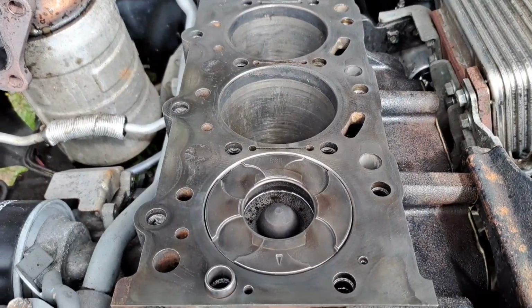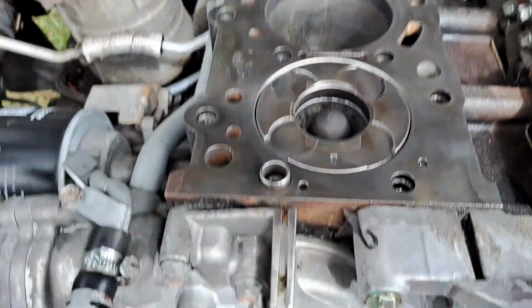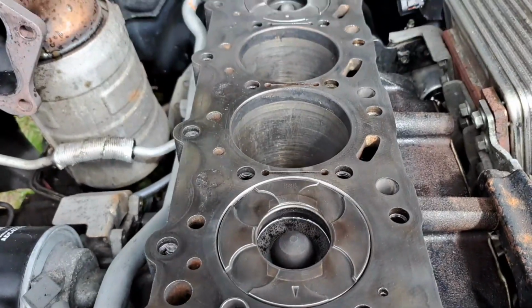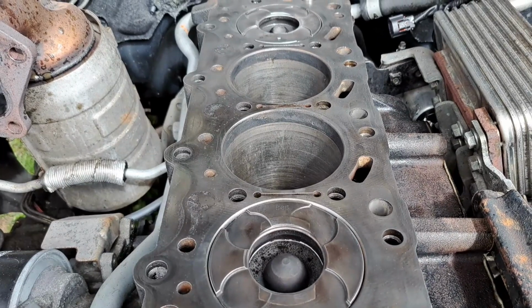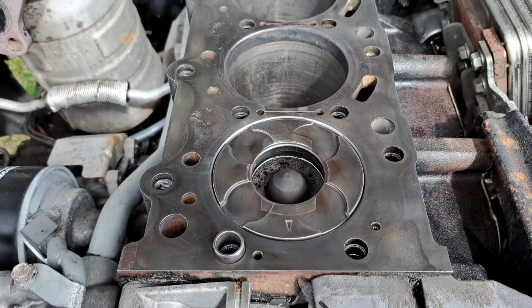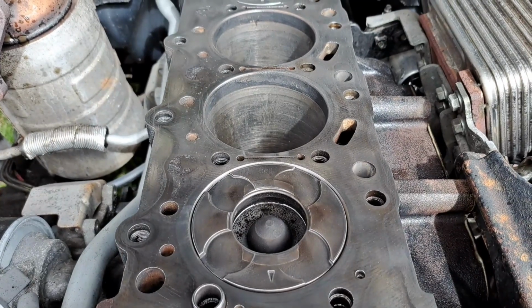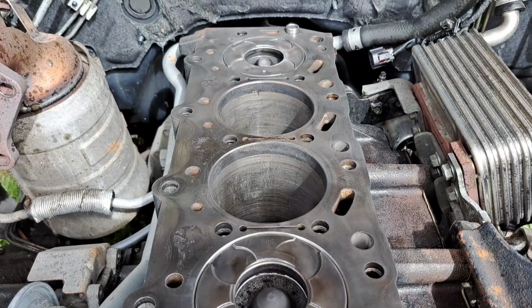So yeah, I'll try and get them down as best as possible and filled with some liquid paste. Like I said, I've got some liquid paste. I'm going to try and fill them, and yeah, hopefully that'll seal them so they won't get any moisture and it shouldn't happen again. So fingers crossed, mate.